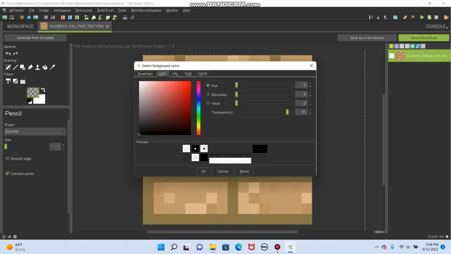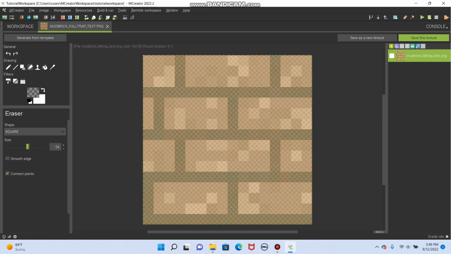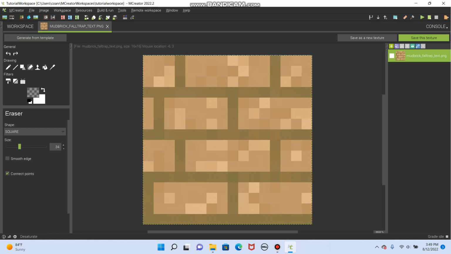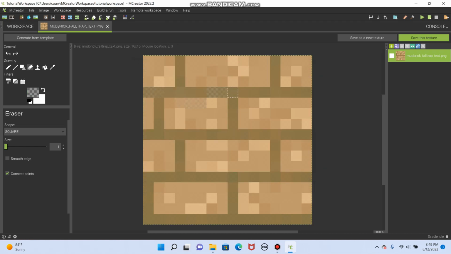Then I'm going to make it more transparent just over the lines. Oops. Drawing. There we go. Oh my god, this is just classic. There we go. Too obvious, so I'm going to turn it down just a bit. Now I'm just going to have to call it good, whatever it is. I don't mind, I just had a little slip into the crack there. That's okay, it doesn't really matter. We're just doing a tutorial.